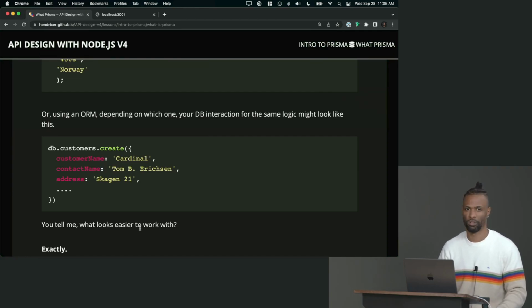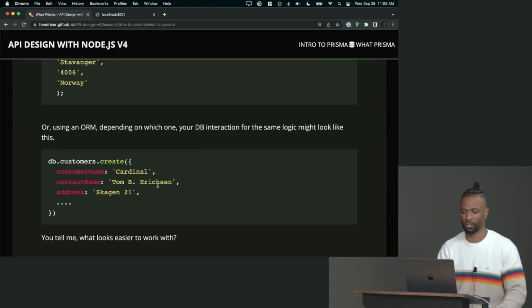So that's what we're going to be using. We're going to be using an ORM to interact with our database. We're also going to be using that same ORM to create schemas, create models, do everything to do with the database. We will use this SDK. That's called an ORM. ORM stands for Object Relational Mapper, and I think it's described that way because it allows you to interact with a database based off of an object-oriented approach. So everything is an object. For instance, this is a customers object, and I'm able to create a customer. So it's just a fancy way of saying it's OOP for databases.